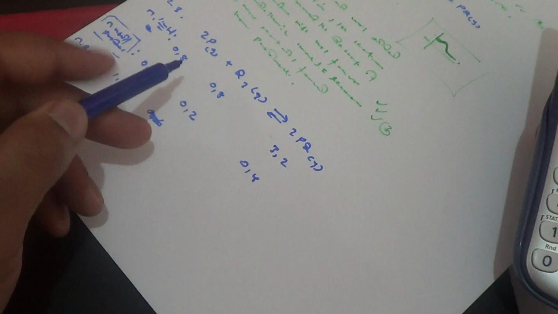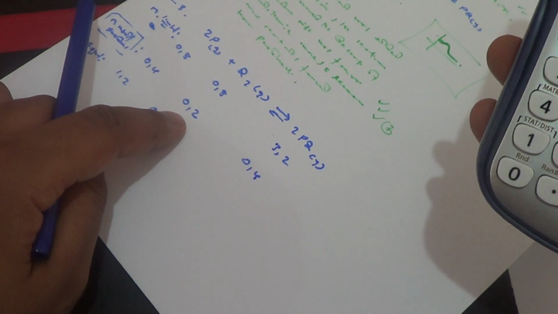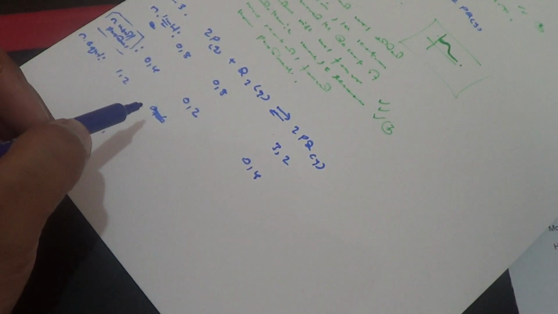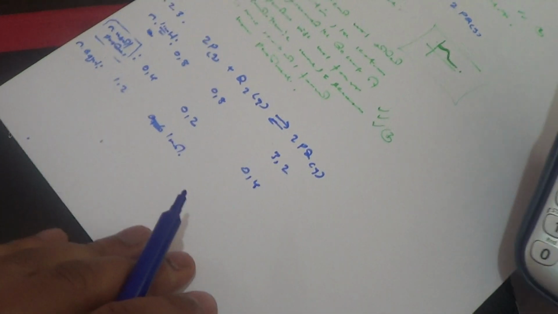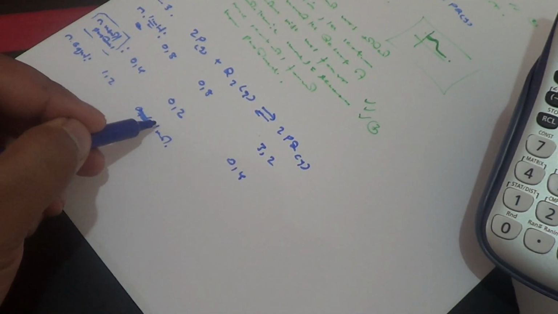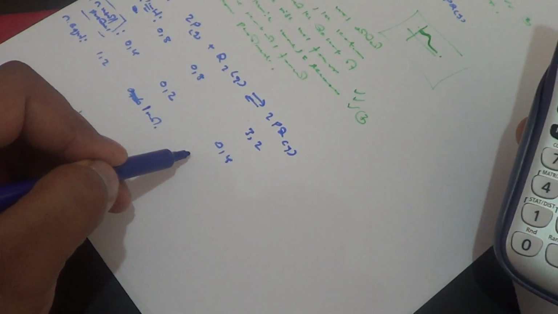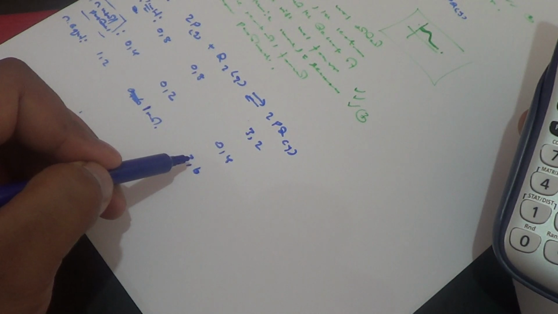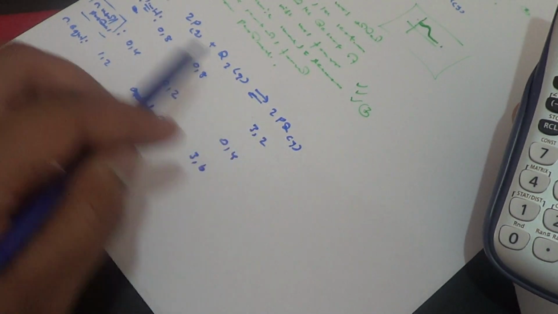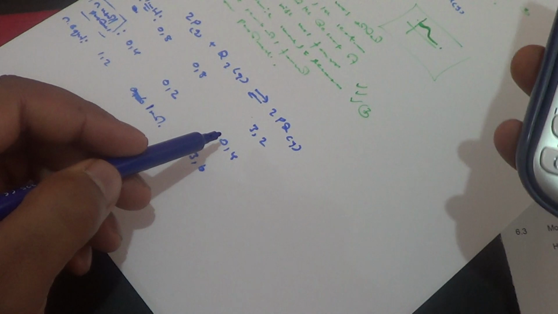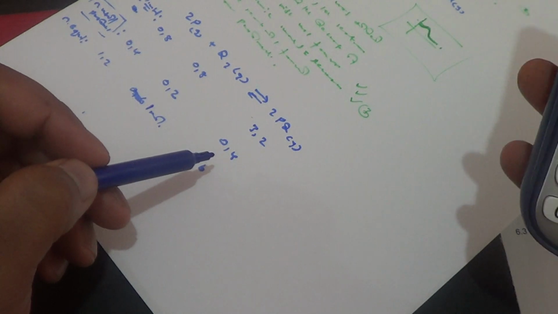Then at equilibrium, for this one it's going to be 0.8 plus 0.2, which is 1 mole. That is the amount at equilibrium. And then this one, it's going to be 3.6, right? Wait a minute, this is a difference, because we started with that one and we're going that way, so it must be the difference, not the addition. So 3.2, I almost got caught out, minus 0.4 gives me 2.8.